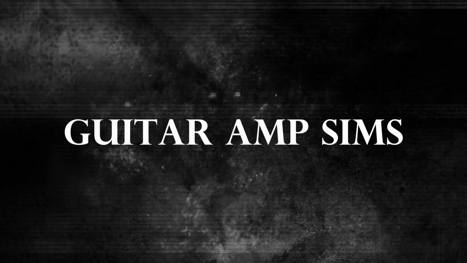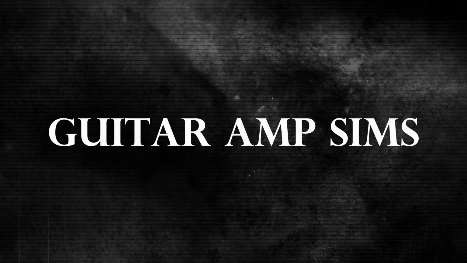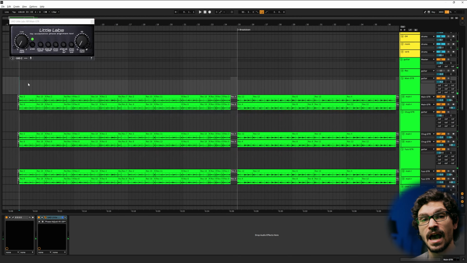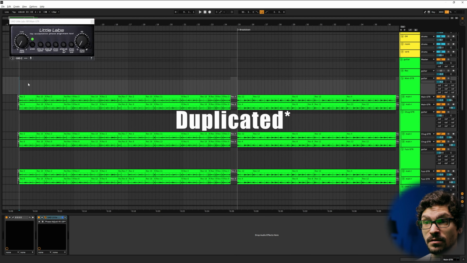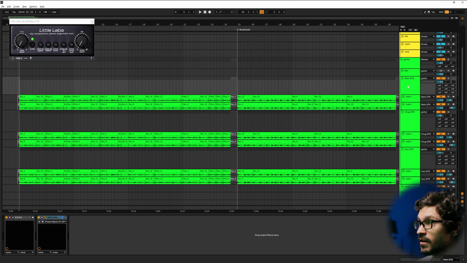If the low end disappears, you're probably out of phase, but you'll see with the guitars, it gets a little bit more complicated than that. So let's go to the guitars. And for this example, I've doubled the guitars twice. So I have this main guitar, the exact same DI performance. We have this main guitar with the Auto Audio 1111.